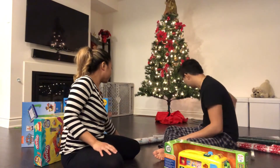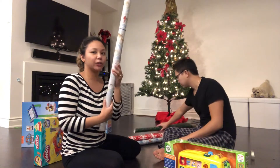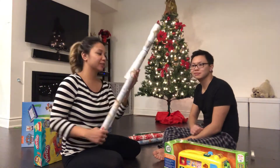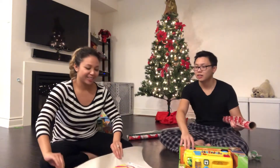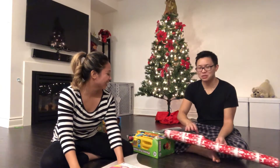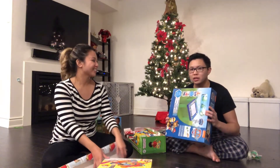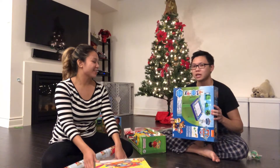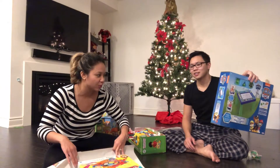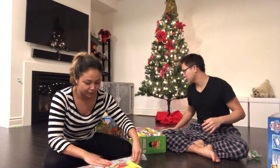So we have wrapping paper. Disclaimer, these wrapping papers are clearly from last year. So how do we make this entertaining? I know — competition! Who has the best gift prep? To make this interesting, we're going to do a competition for who has the best wrapping technique. How do we decide who's the best? How are we going to vote? We have no one here to vote. We can decide ourselves.